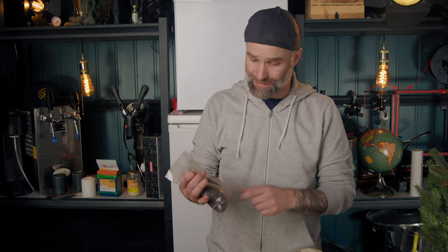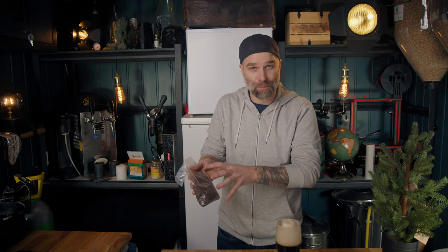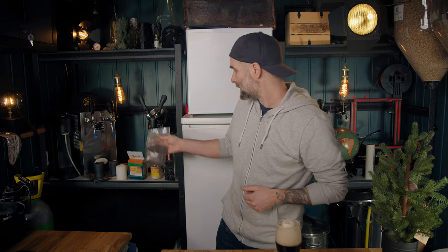And the extra experiment in this beer, if you haven't figured it out, is that I added real grains to the keg and left them there. I never tried that before. I always like steeped or cold mashed. This saves a lot more time, so I want to try this with other beer styles as well. Let's taste the beer.